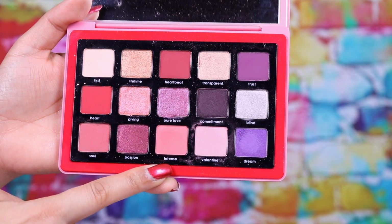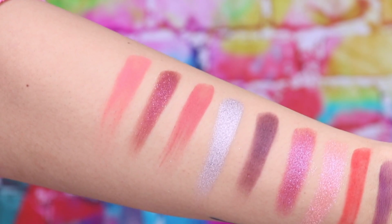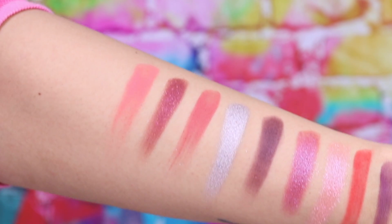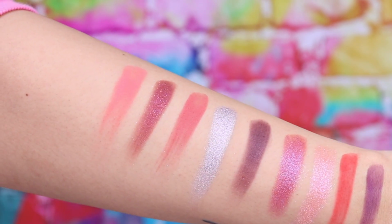This shade here is called Intense. I really like this pink shade too. It's a warm toned kind of neutral sort of pink colour. It's like a mix between neutral and warm, I would say, and it's easy to blend. It's matte, it's highly pigmented and works beautifully in the crease.